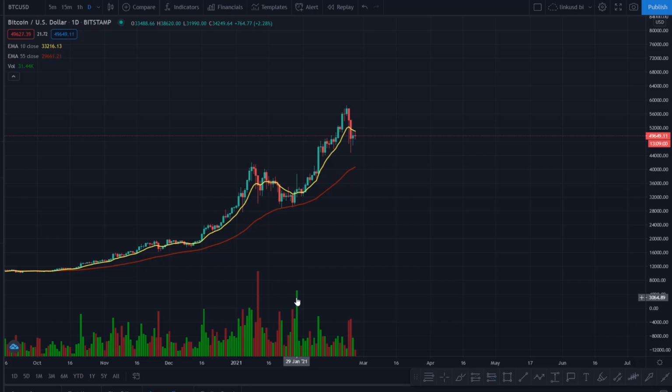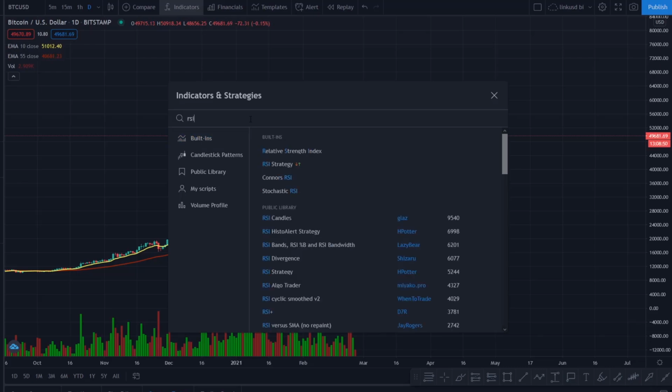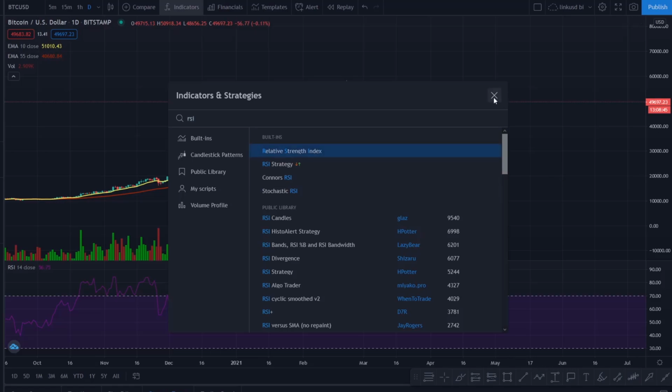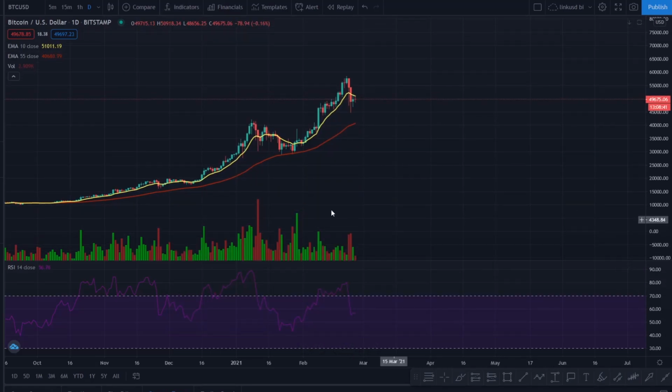We're just jumping into the Bitcoin chart right now on the daily time frame. I'm noticing something. If I bring up the RSI, so basically you go up to the top on the indicators and you search for RSI, a relative strength index, the RSI guys. So you bring that up and it will drop into your chart down there. Okay, so the RSI is a brilliant tool. It shows you when it's overbought and oversold, and the other indicators as well.